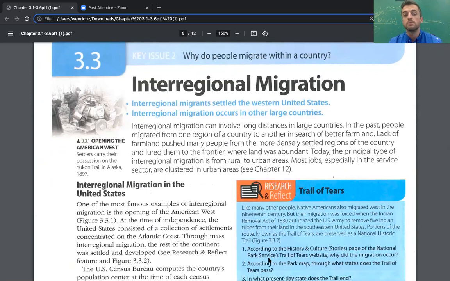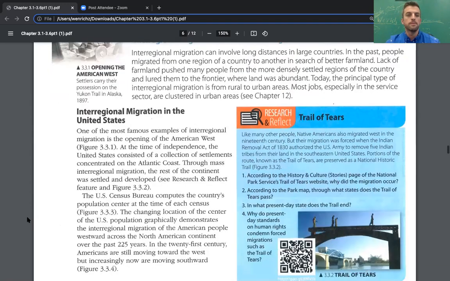Lack of farmland pushed many people from the more densely settled regions of the country and lured them to the frontier where land was abundant. Today, the principal type of interregional migration is from rural to urban areas. Most jobs, especially in the service sector, are clustered in urban areas.